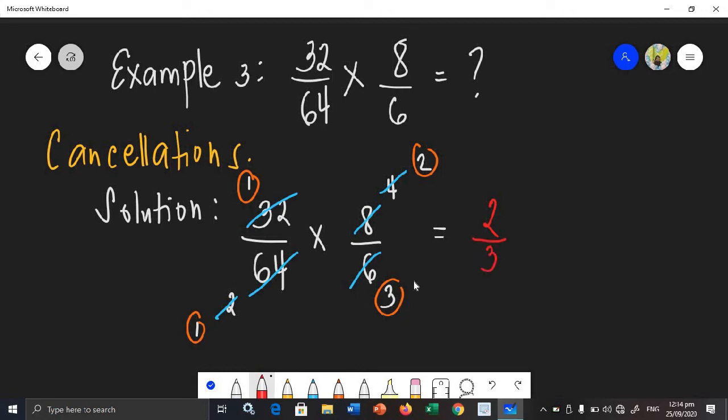So, imagine, kanina, sobrang laki ng nakuha nating numbers. And then, we need to find the GCF of that. And, sobrang matatagalan pag hinanap natin yung GCF. Pero, ang sagot lang pala sa given natin ay 2/3. Diba? Okay? So, mas mabilis if we will be using the cancellation method. That's why you need to know how to cancel.